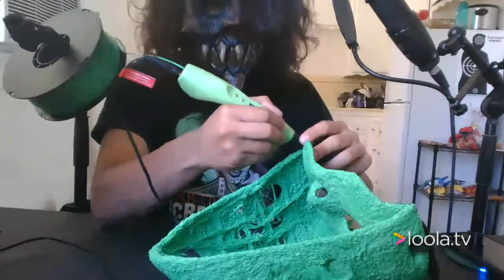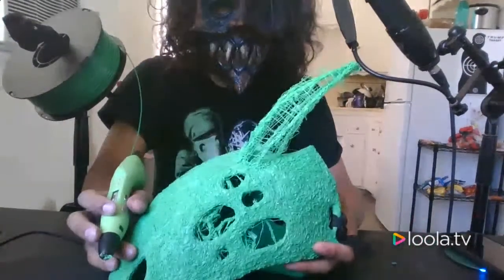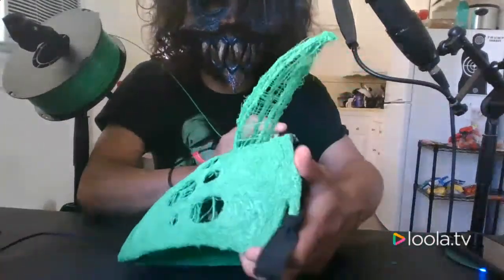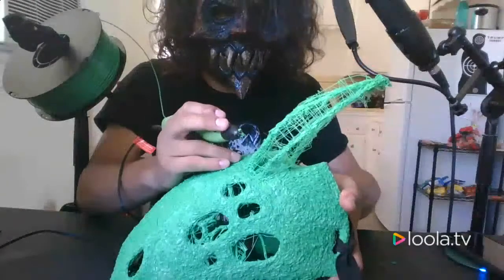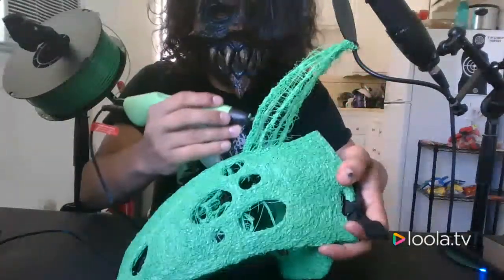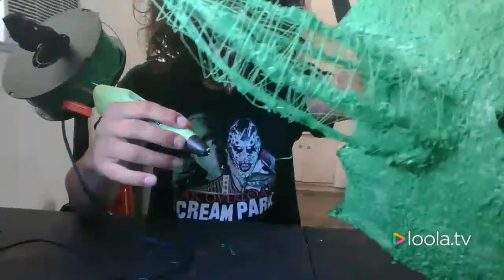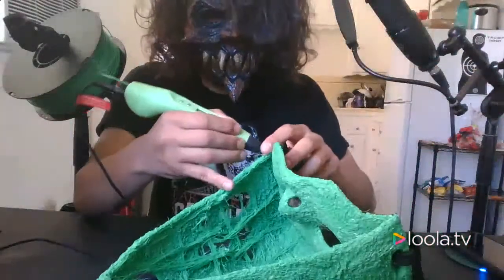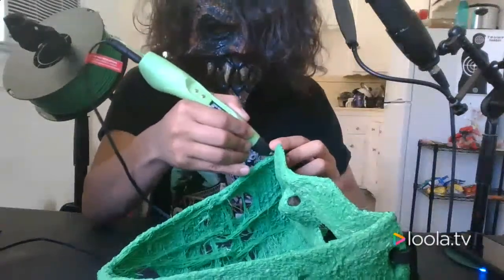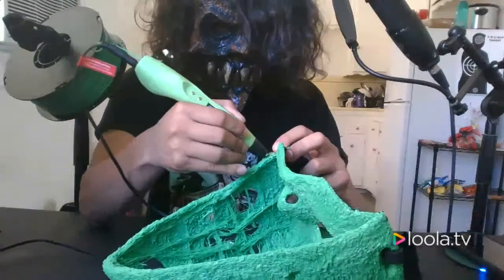And for those of you just joining in, we're making a mask here. We're making some horns and teeth today. We're just doing the layout so you can see how it works. Some of you already saw how that horn was made. You just make general shapes, and then you wrap things around. And now we're going to do teeth, which is similar, but they're a lot smaller, so you can get away with just going for the shape, which I'll show you in a second.